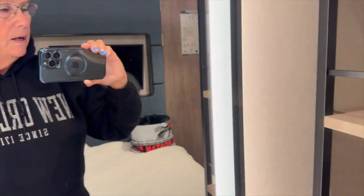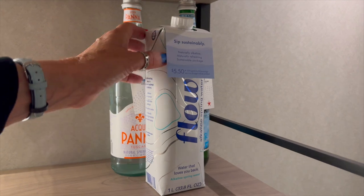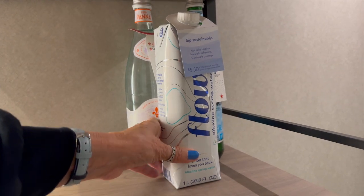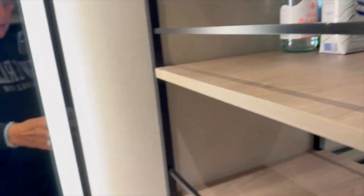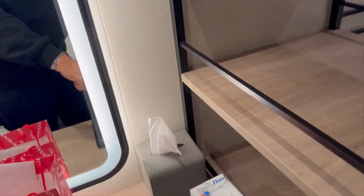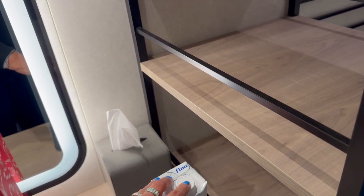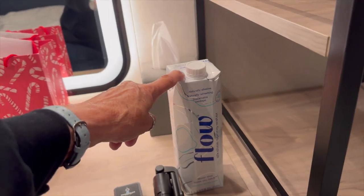So listen, I'm gonna do a quick review here, but first let me show you everything as I put everything away. These bottles, they always put these in. The studios don't have a refrigerator, but these are usually in the refrigerator if you want to buy. I pre-bought, which is a savings. I bought 6 of these. They're $5.50 apiece if you buy the big ones. If you want to buy one, you're single. So I think I got 6 of them for like $27 or something like that. So it was cheaper to buy them through the cruise ship.